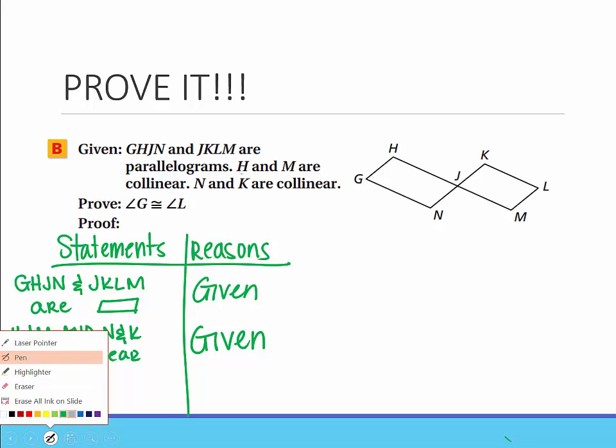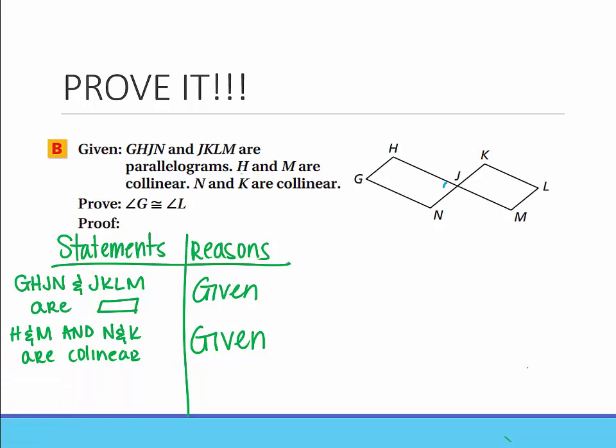We know that this angle and this angle here have to be congruent if these guys make a solid line because of vertical angles. So don't forget the thing about the triangles. If they have points that touch, that means that you end up with vertical angles. So I know that angle HJN is exactly the same measure as angle MJK because of vertical angles.